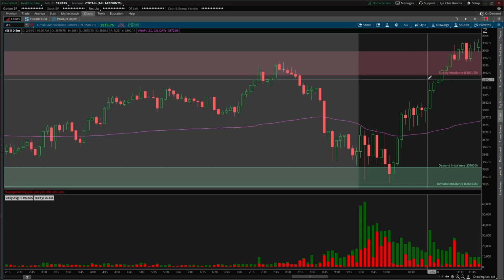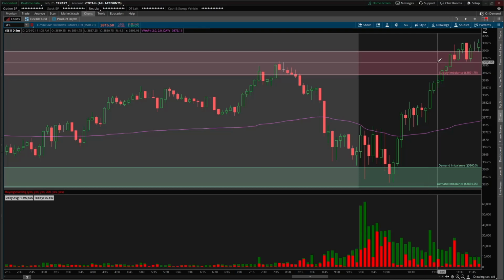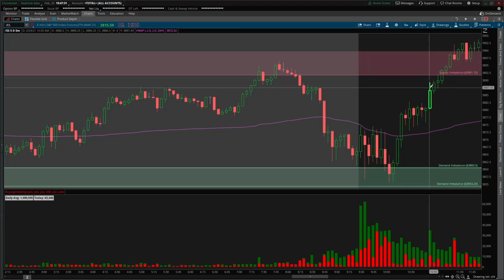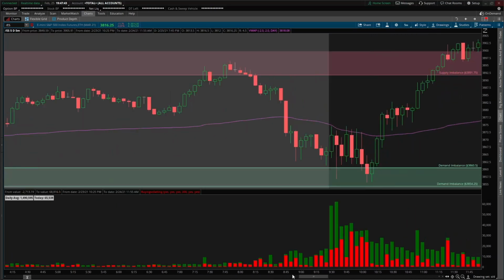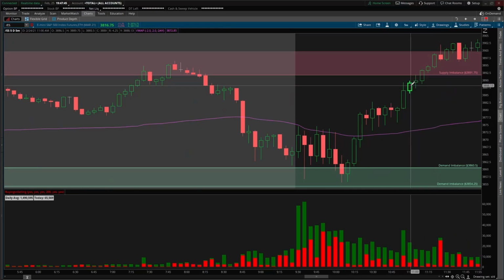You have to understand that these zones are just areas where I want to be a participant, and price and volume will tell me when I want to be active and actually open up a position based off of what the market's giving me. So because we were in long, I was not looking to short the market. Yes, it's a strong level, but the reaction was super bullish. There was not one sign of bearish selling pressure, any type of bear confirmation.